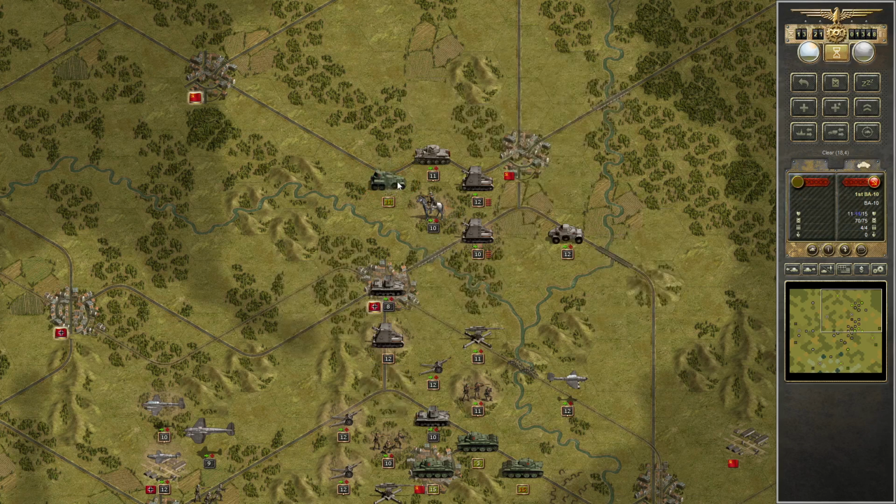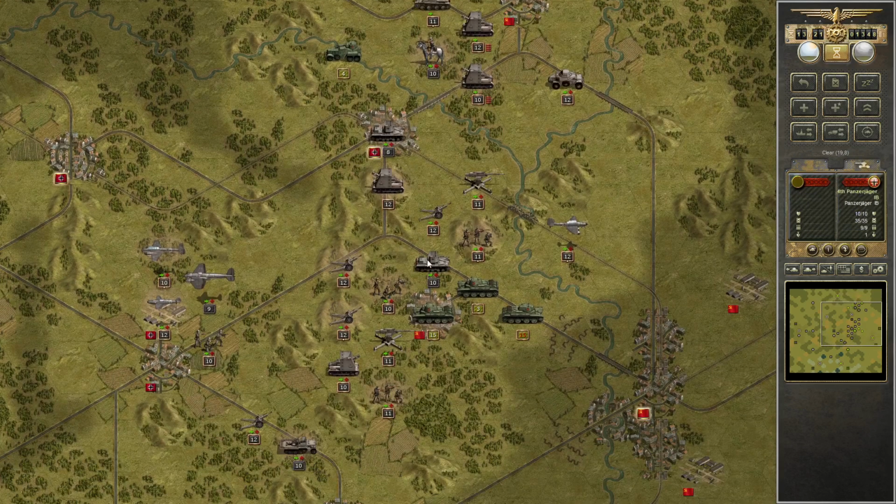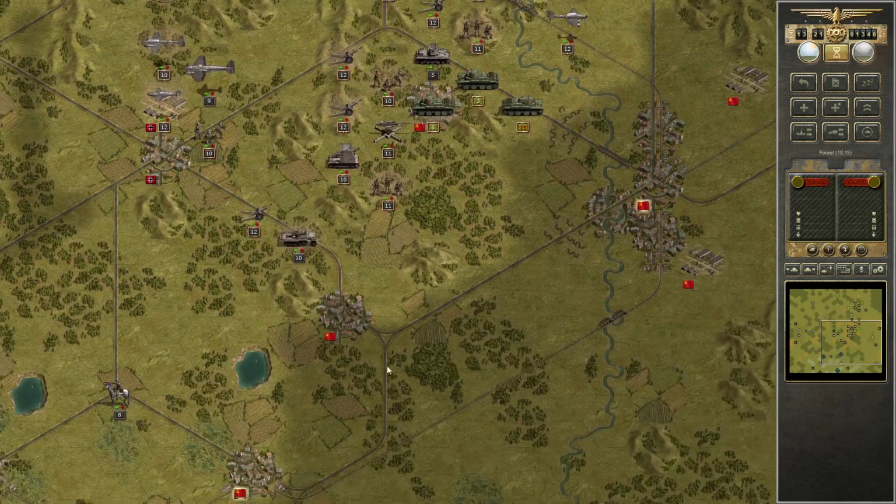If you survive, you're sitting on a river hex, and you get nailed by... Could I damage one of my panzer jägers now? Yeah. Thank you. Now he can attract attention. Sick thing to do.